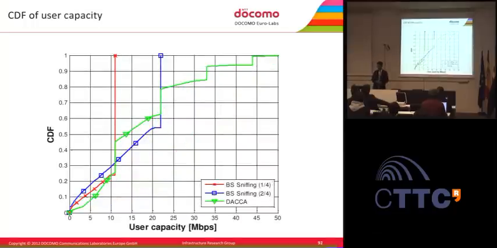And when we look at the user capacity, we see that at the cell edge, which is in this low percentile regime, we have a very good performance improvement over the other 2 systems. And even at the high percentile regime, we still have a very good improvement over the other systems. That's quite clear, because in the case of the red curve, where we use only 1/4 of the resources, we can only achieve 1/4 of the total capacity. Over here, we can only achieve 1/2 of the capacity, but here we can achieve much more than that, because we dynamically assign the resources.